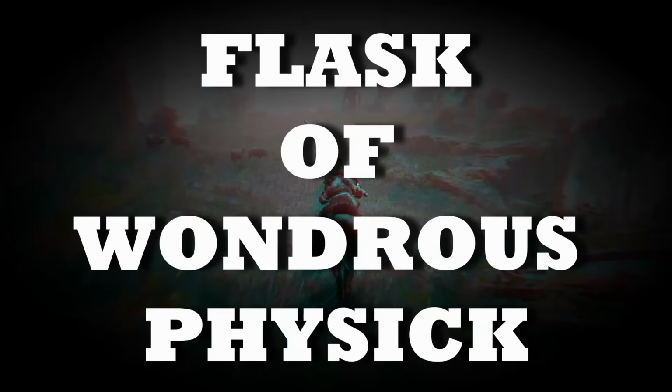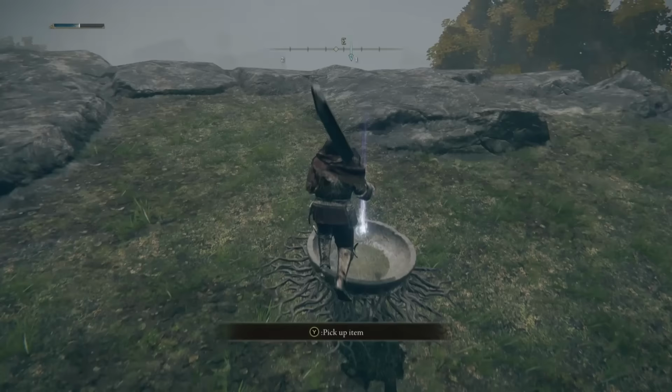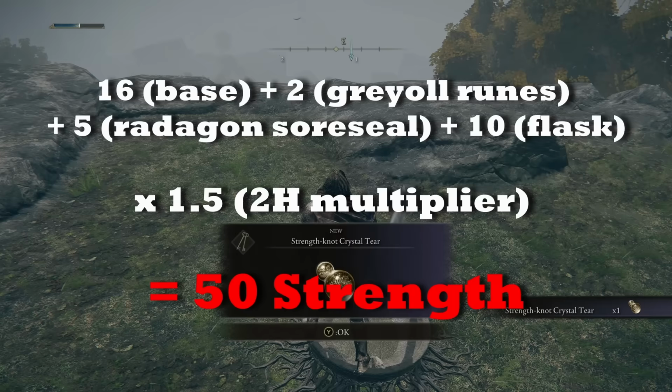For the flask, you definitely want to pick up the strength crystal tier in Limgrave. This is going to give us plus 15 in strength with our two-handed multiplier for 3 whole minutes, and with only spending 2 points into strength, this will mean that we're going to be effectively level 50 in strength just with our setup right at the start of the game.